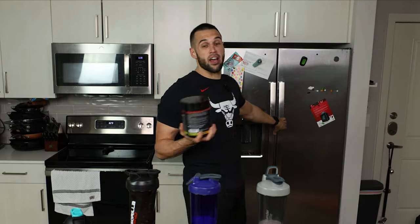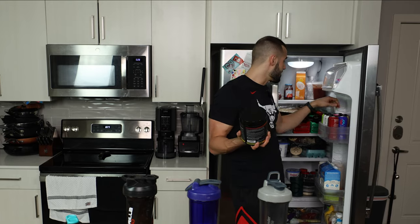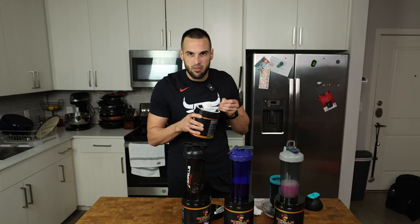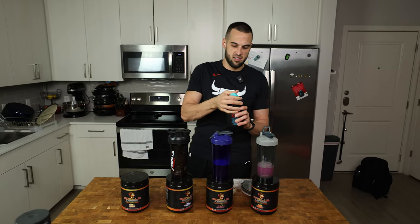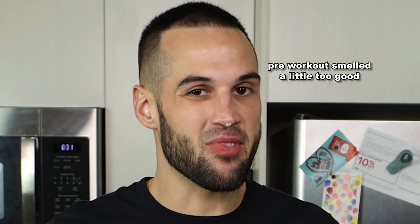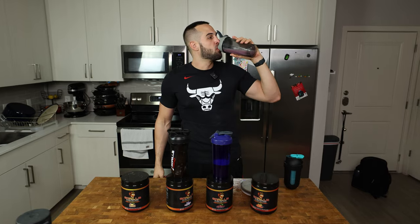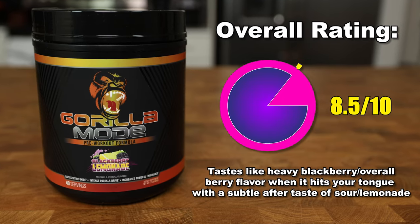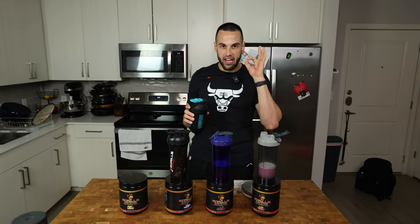Last one: Blackberry Lemonade. They don't have this in the old Mode, but they do have the Blackberry Lemonade Energy Drink — freaking amazing — so I have super high hopes. Honestly, it doesn't really taste or smell like anything at first, but that is straight fire. Fruit Punch is a touch better, but this is like 8.5 out of 10 — super good. Depending on the day, do I want Fruit Punch, some lemonade, or cherry? Those are the three I'm going with. The grape could get left behind. These other three: straight fire.